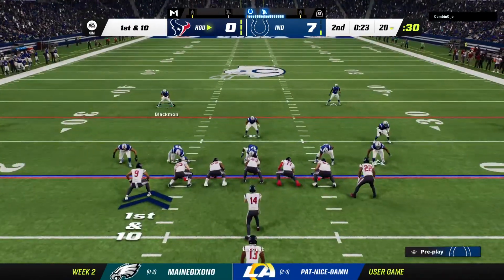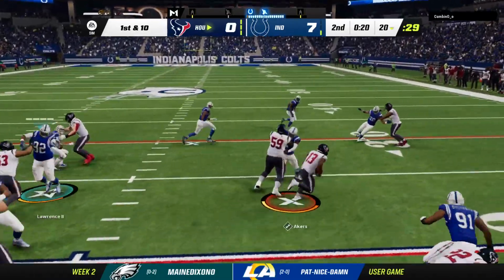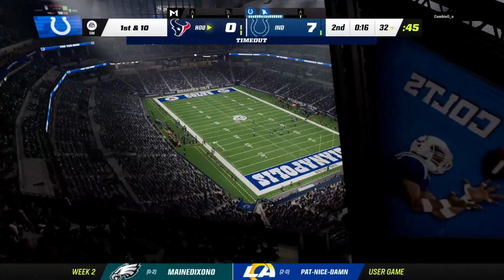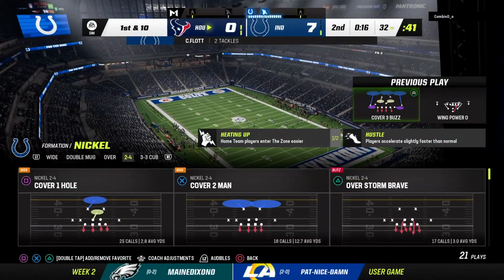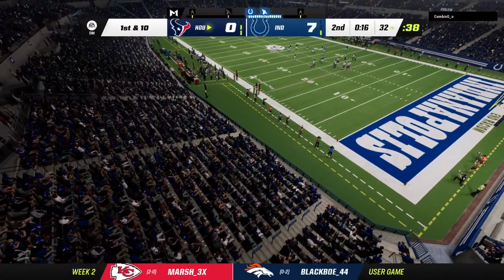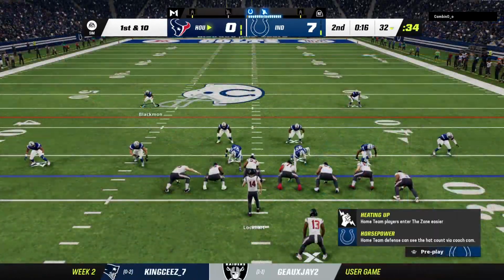Now the ball backed way up, so thinking with this amount of time on the clock, probably just sit on it, and we'll see these two teams go to the lockers. Yeah, I don't think you want to overthink it in this situation, either side of the ball. Just go ahead and finish up the half and get on out and talk about it. Exactly what they needed right there, because they needed to use the ground game to take some pressure off, because the quarterback's been struggling a little bit.